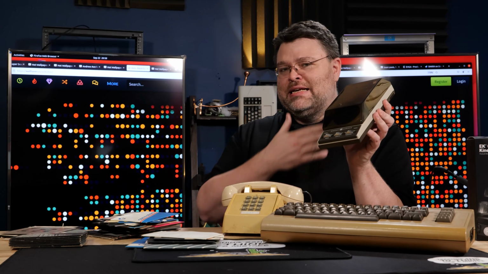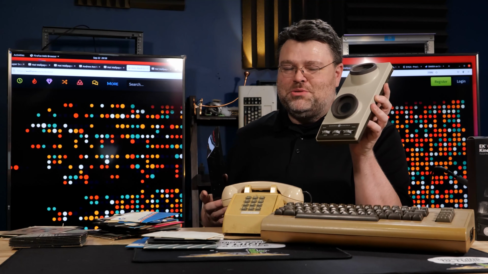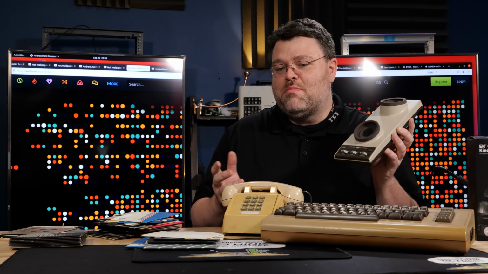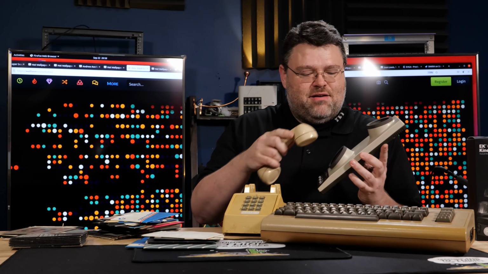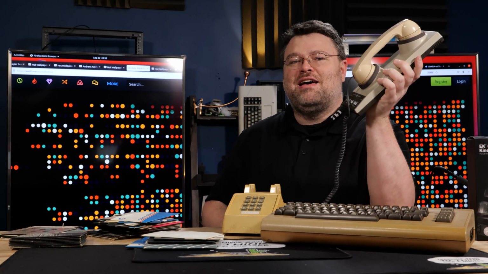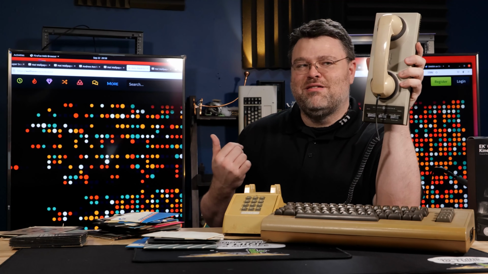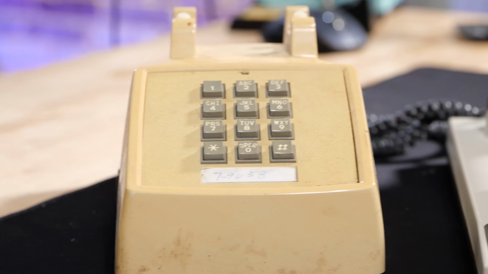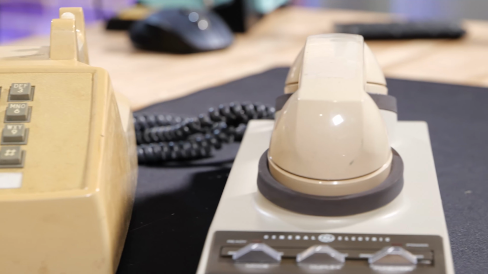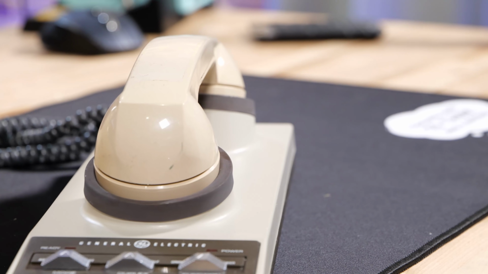First, there was this. This is a modem. But this is the type of modem called an acoustic coupler. This would plug into the Commodore or, you know, IBM, any computer. And you would have a connection like that. The computer would talk to another computer through a setup like this. And so the computer would make noises and listen for noises from the other computer. And it literally is called an acoustic coupler because it acoustically couples.